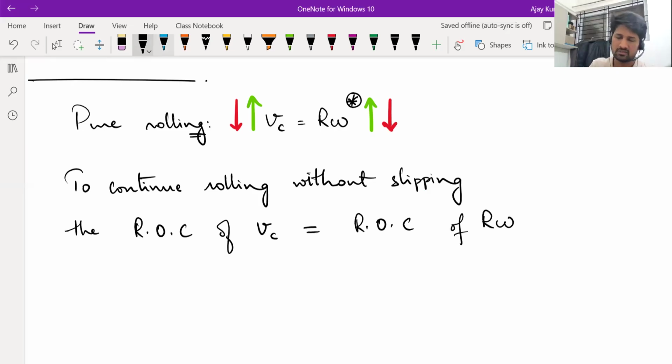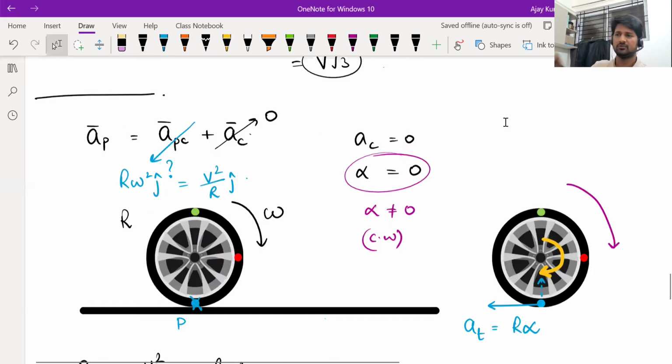Now, rate of change of velocity of center of mass is nothing but acceleration of center of mass. Okay, I'll have to put a star here. I'll explain this later. Basically, it's the acceleration of center of mass parallel to the surface of motion, the surface on which the object is moving. We can discuss deeper about this. It is possible that center of mass is not moving on a straight line. If the surface is flat, center of mass moves on a straight line. But if the surface is curved, center of mass moves in a curved path, then center of mass will have tangential acceleration as well as radial acceleration.